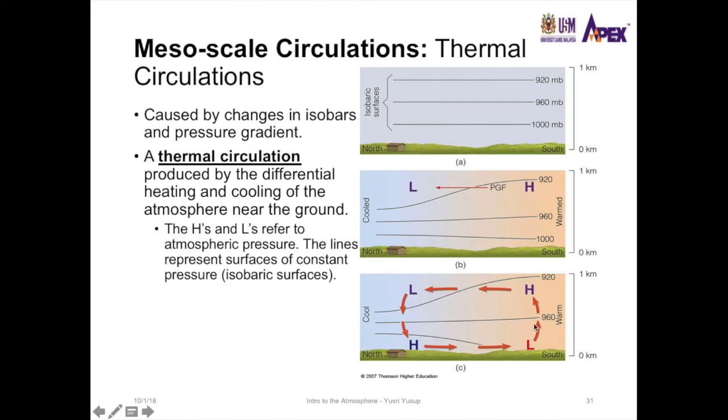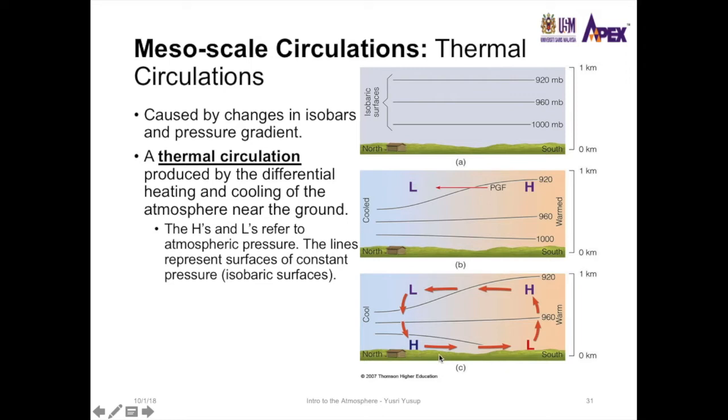On top of that, because of the heating of the surface at the south, a low pressure area is created near the surface because warm air rises, and this replaces the air that has moved from the high pressure zone to the low pressure zone. Because of this movement of air, there is less air in the south, and this moves the air from the north to the south, which also creates less air in the north, and the air above it would come down to replace the air in the north.